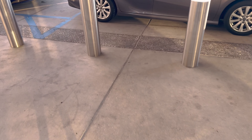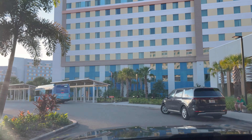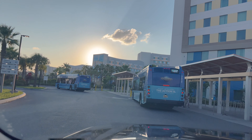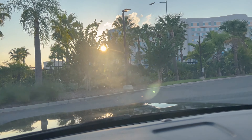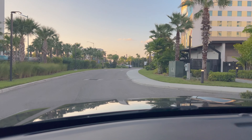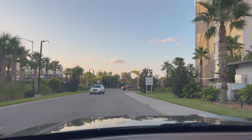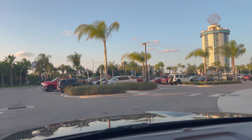That did take an extremely long amount of time. Now we're going to park. It is very crowded. Tower one is going to be over to the right. Here's where you can get on the buses. You use your room key - just hold it up to the little scanner and that'll open the door for you. The game plan is we'll park, go up to the room, show you that, do a quick lap around the resort, show you the pools, and call it.